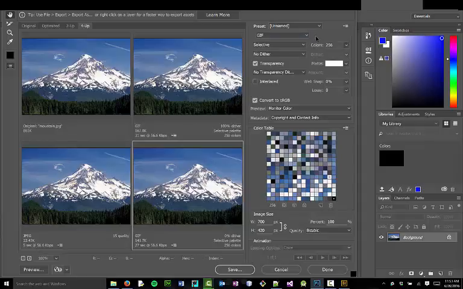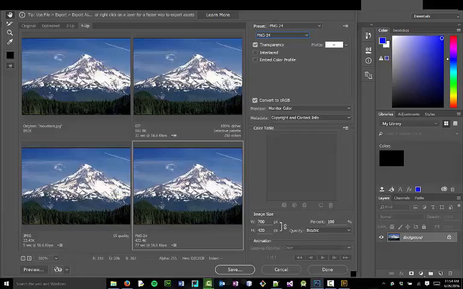Let's also compare that to the PNG file, which is very common. It's newer than the JPEG. And here we see in this case that in order to maintain that nice sharpness, this PNG file will take 77 seconds to download. So if I were to use this image personally on a web page, I would choose to save this file as a JPEG. And the reason for that is I know that that's going to download much faster on my user's web page than either of the other choices.